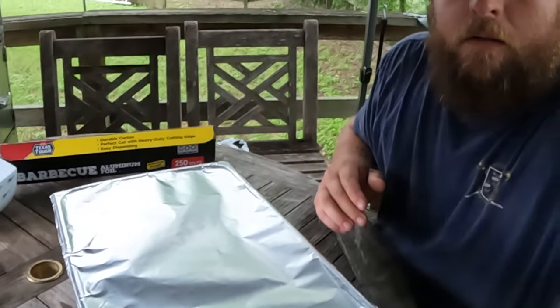So that's pretty much it. This is gonna go in the fridge for 8 days. And then by then, the smoker build will be completely done. I'll be ready to put it in there and cold smoke it for probably about 6 hours. And we'll see how the bacon turns out after that.